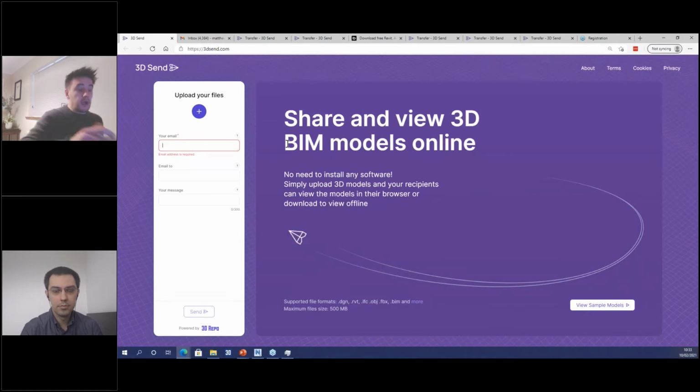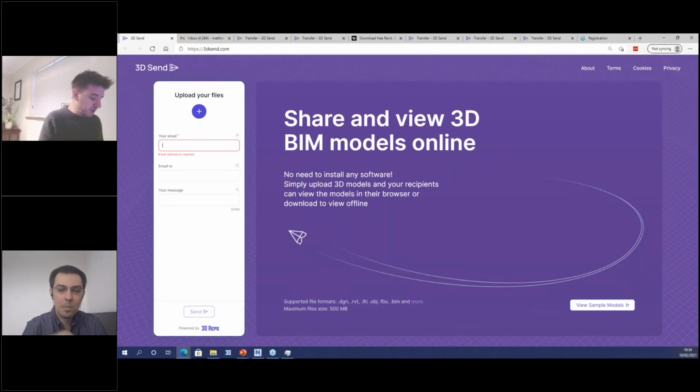So hopefully everyone can see this okay. This is a live demo, so hopefully nothing goes wrong, but you never know with technology. 3D Send is ready to go today, so it's completely free. If you want to use 3D Send, you can log on to 3dsend.com and send a file without any account and no sign up necessary. So I do urge anyone who thinks this is interesting and something they can use to just go ahead and do it after the webinar or even during the webinar, and show your friends and your colleagues.